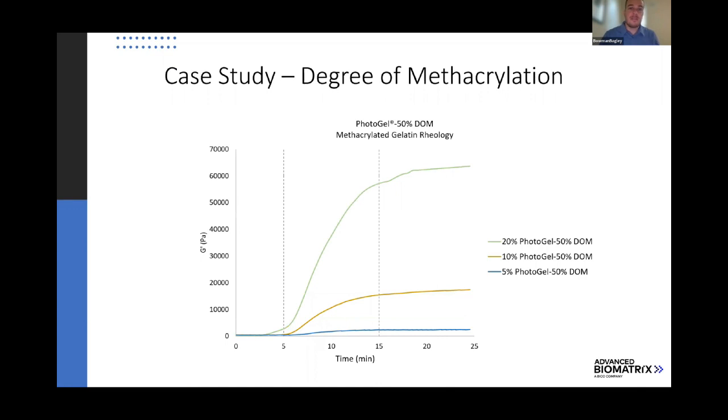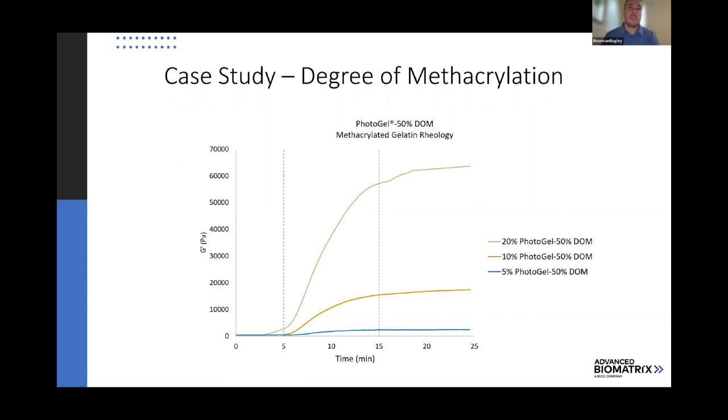The second one, now we said, okay, well, that's the 95%. Let's take a look at the 50%. It's half as methacrylated, and in a kind of beautiful science, the stiffness values are essentially half as well. So the 20% gelatin crosslinked the exact same way, but with the 50% methacrylation, had a stiffness of essentially half of the 95% methacrylation, at 70,000, and about 15 to 20,000, and then 2-ish thousand at the bottom. So just by adjusting the methacrylation, you can have a huge play on tunability.